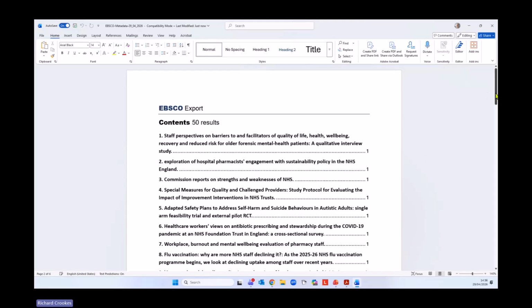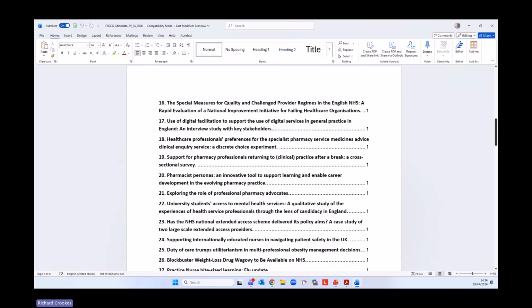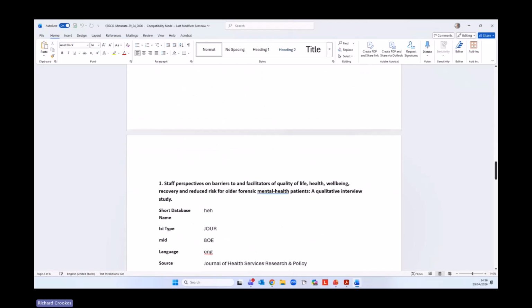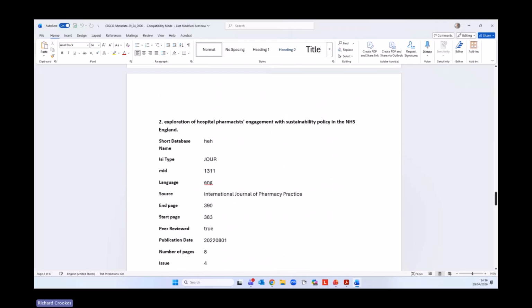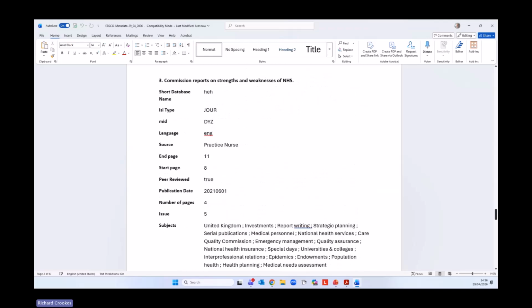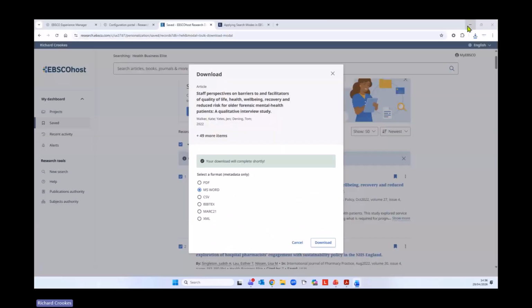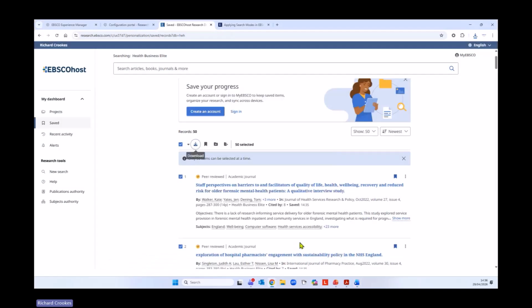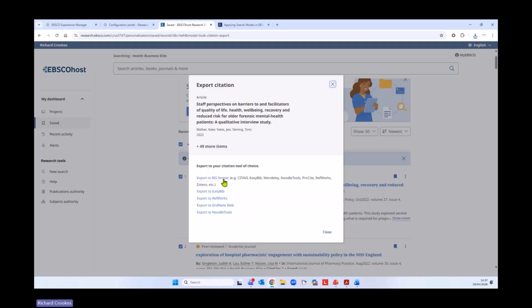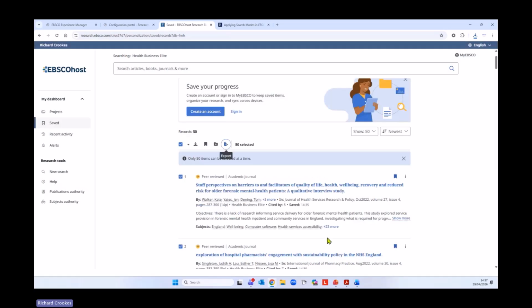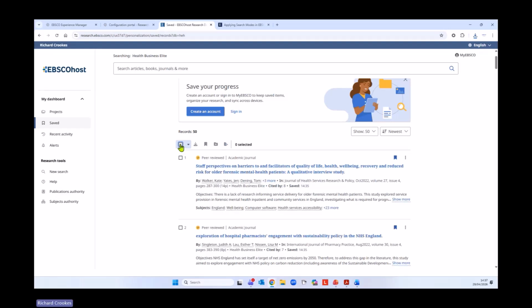So maybe you may be creating reading lists for your colleagues in the NHS or other organizations. So again, this presents you with the Word format, including the links to the actual reference as well. So you have a choice of formats to download items to. You can also do a direct export from this page as well. So if you want to export into RIS format or for reference or NoteWeb, you can do that and generate the file for it.